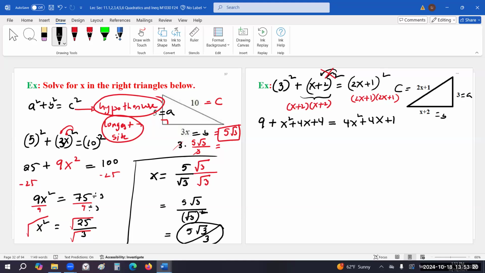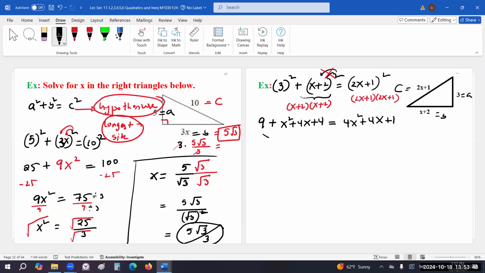And now anytime we see solve, it means we want to see 0. So let's get 0, right? So which side is better to bring? The left to the right or the right to the left? You can do right to the left, but look, we have a bigger x squared here. Right? We have 4 of them. And here only 1 of them. We definitely want to have the bigger one in this position. So it's better to bring the left to the right.